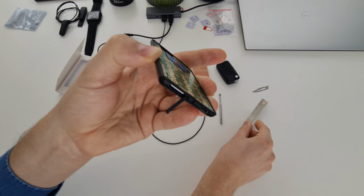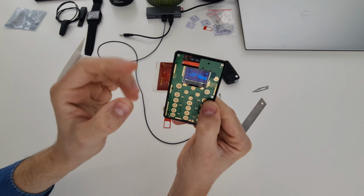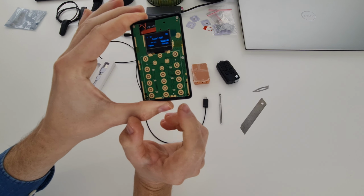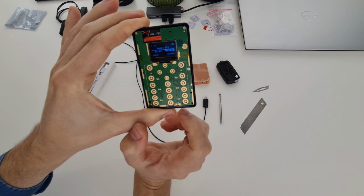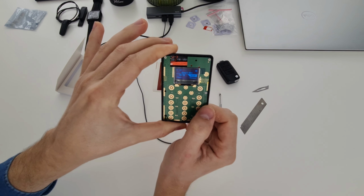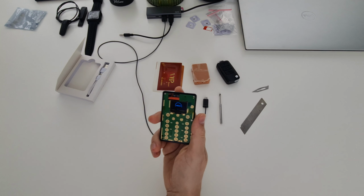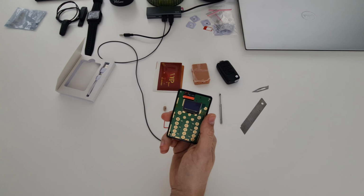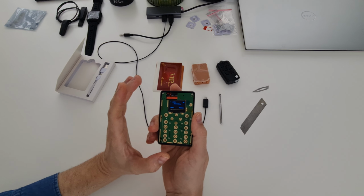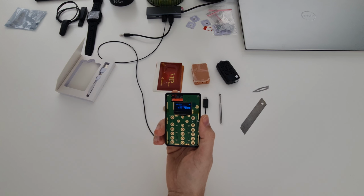Okay, so now it is here. For example, like I said before, try to put the SIM card in with the GSM card off, because now it does not read the SIM card. Okay, so you can see here it says insert SIM card. I will turn off, and after that I will turn on. It's not okay, like I did before. First check the card is off, and only after that put in the SIM card. It's not damaged, but it's not okay.